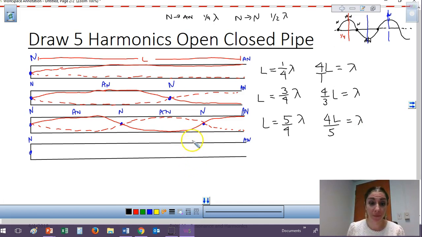Alright, I'm going to do one more. I'm going to go extra fast. Notice I'm going to add a node. 1, 2, 3 nodes. And then the antinodes are in between. So it will look like this. I'm going to go up for an antinode, down. So that's 1 full wave, up, and part of the way down. Almost 2, but not quite.